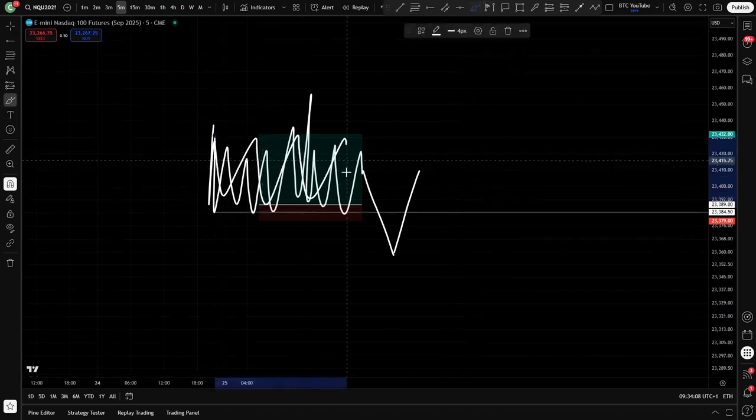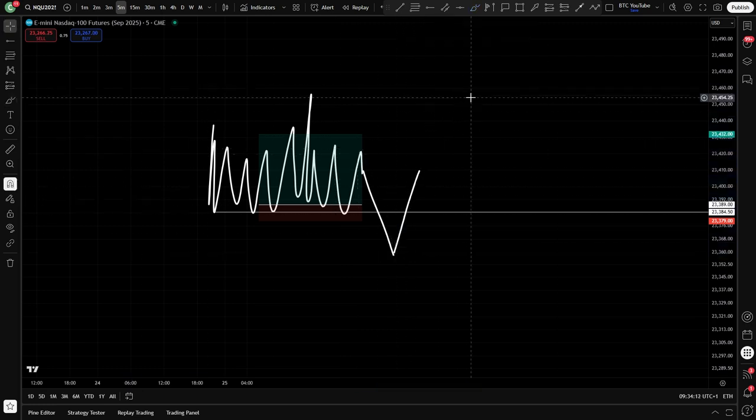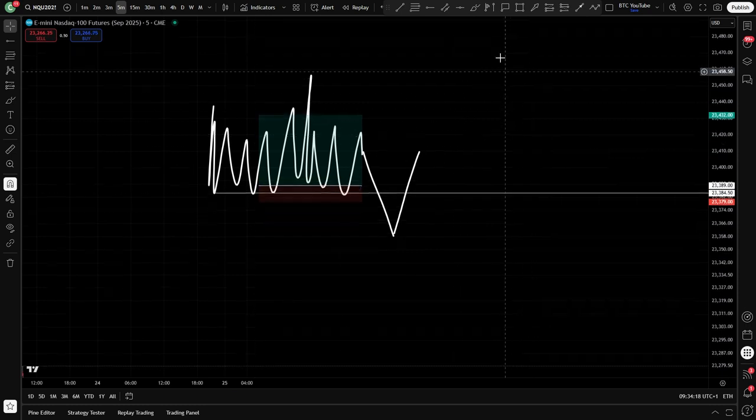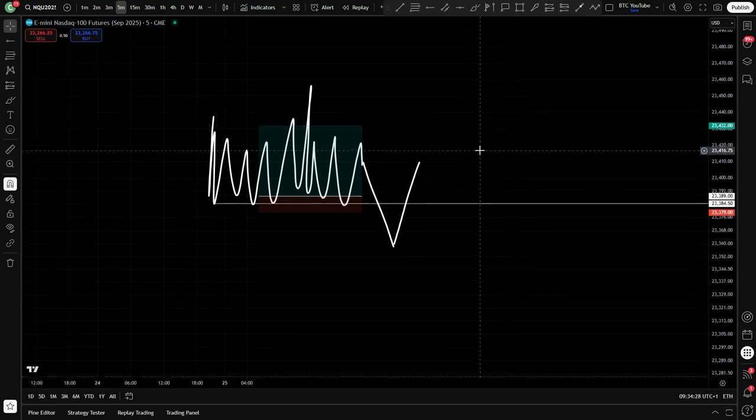So basically, you've got your accumulation, you've got your manipulation, and then your distribution. AMD, this is obviously ICT concepts. Someone else to go check out if you want more information about that. But this is very, very simple to find on the charts. And I think this is a really, really easy and good way of trading on the markets. As I said, over the past 6 months or so, I've got around an 80% win rate with this strategy, which is absolutely remarkable, really. And it's changed the way that I view the markets completely.